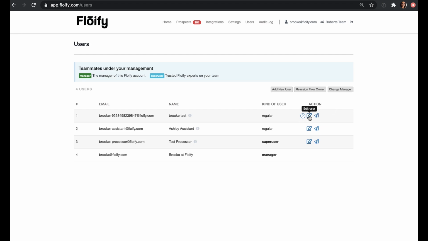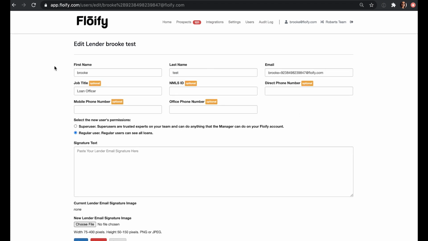The other quick thing is that as the manager of the account, I can actually edit users. So if I wanted to edit Brooke, I could come in here, edit, change their name, last name, change up their email address. Maybe Brooke has left and I have another processor that I want to have access to my account.